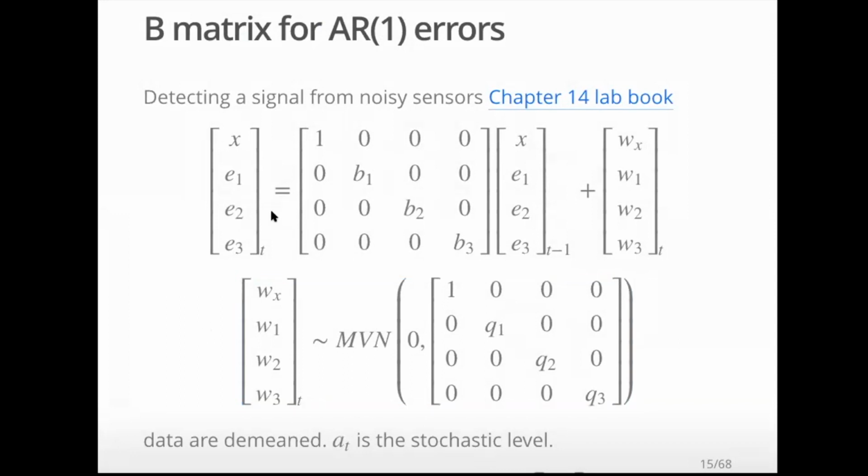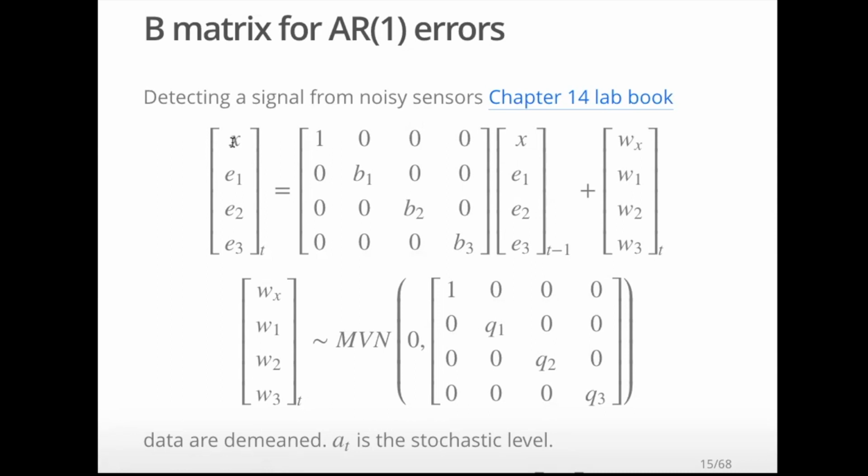So in chapter 14 in the lab book, there's an example of how you do that. And the basic idea, so this is an example where you have 3 observation time series. And the tricky thing here is to set up your process model, that state model, the X model, where you're going to incorporate your autoregressive errors into that state model. So this is our random trend. That's what we're trying to estimate. That's our signal.